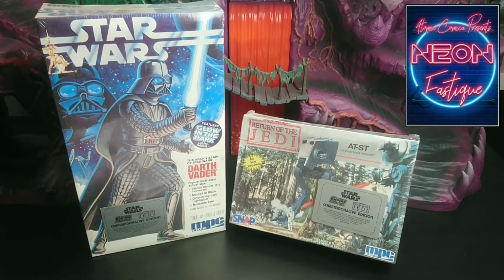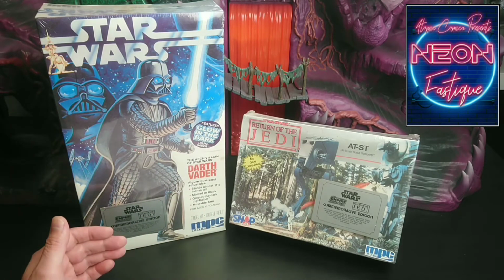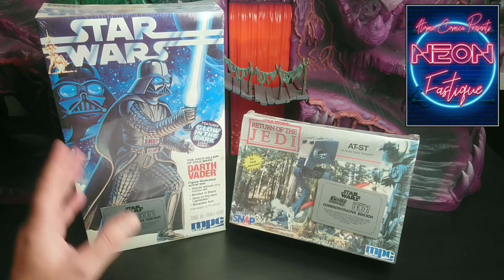Now, both of these are very well detailed and readily available on the secondary market, and if you're concerned about being confused with regards to actual release dates, either original or a commemorative, don't worry, the true date of manufacture is printed on the box. Anyway, apart from the fantastic box art, this is an impressive kit, stands at 11.5 inches tall, comes with a movable arm and a glow-in-the-dark lightsaber, which is pretty nifty for a kit like this.